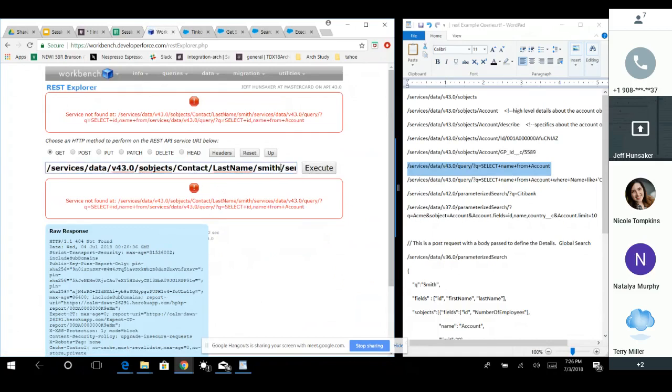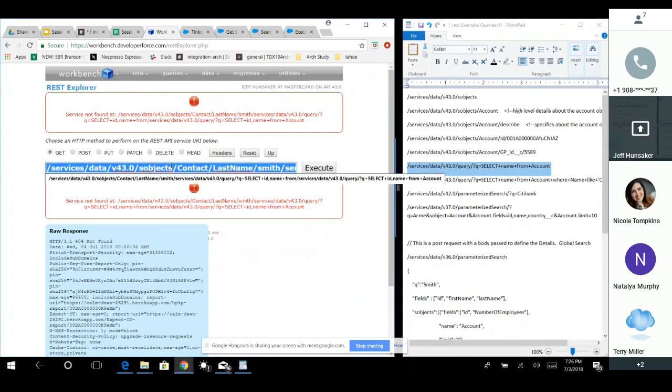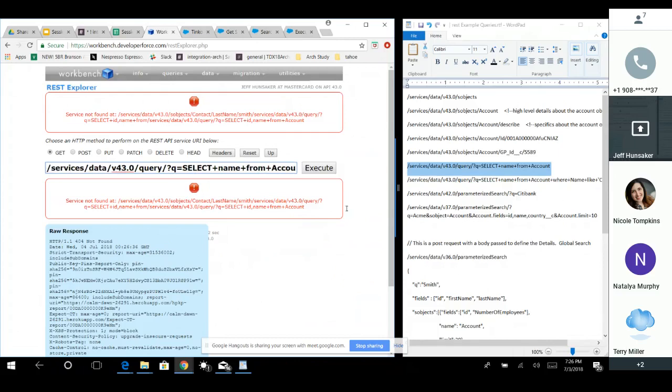Does it still have it? It's way back in the beginning. Yeah, so you've got it. You need to just delete that contact last name Smith. There, that should be what we need.